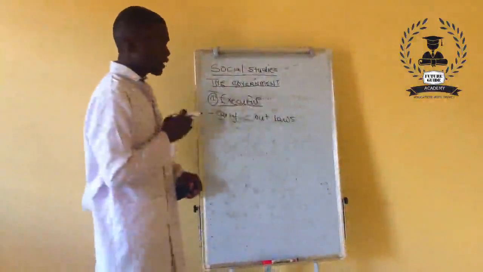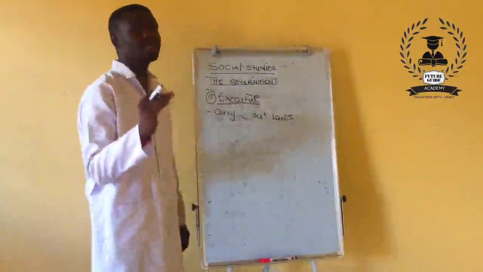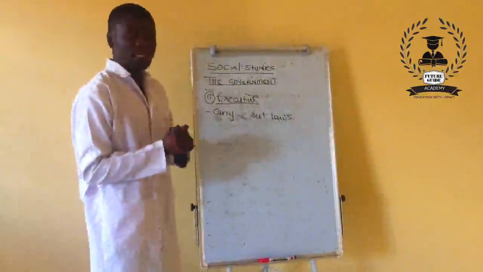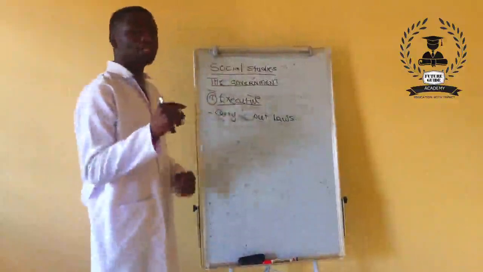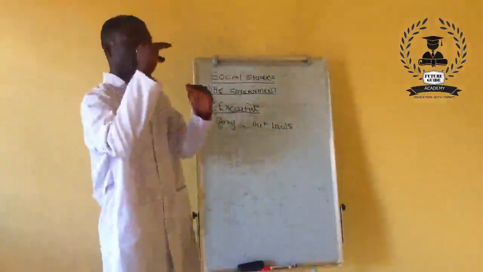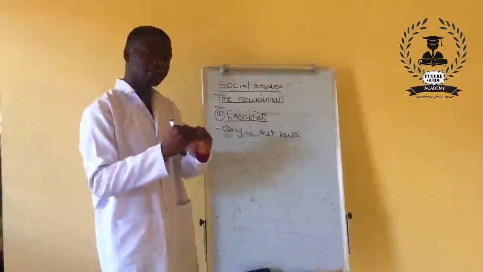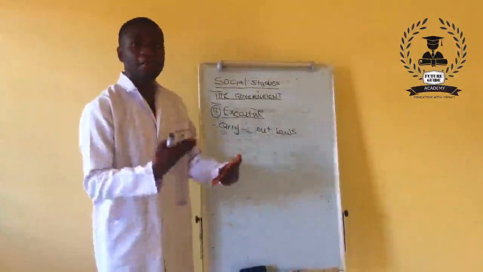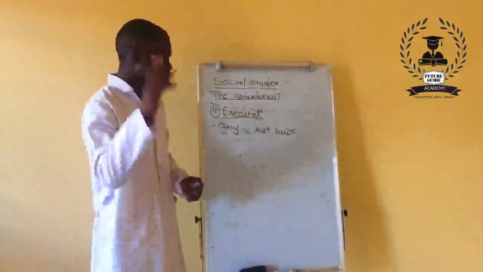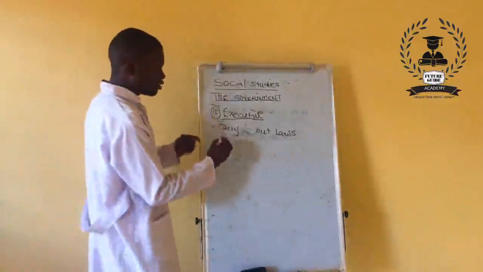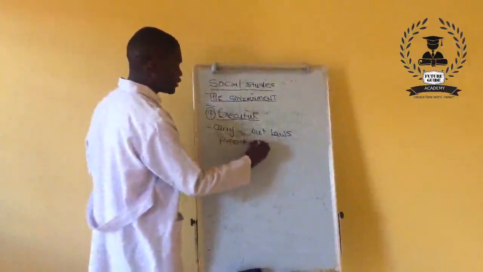Now, what is this organ? Remember to say the executive is the part that is led by the president of the country. The executive is led by the president of the country. The one on top is the president, followed by the vice president, as well as under the vice president, we've got cabinet ministers and other civil servants. So this is how it goes. We are saying on top, we've got the president under the executive.